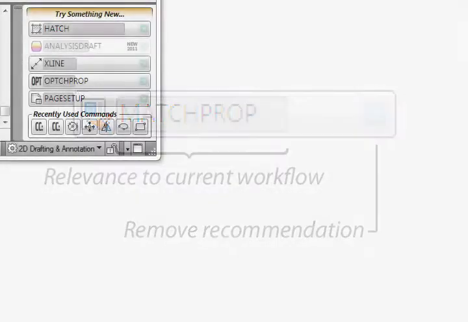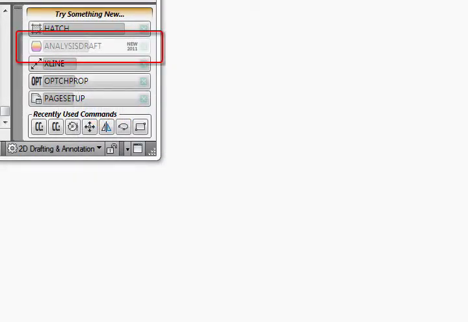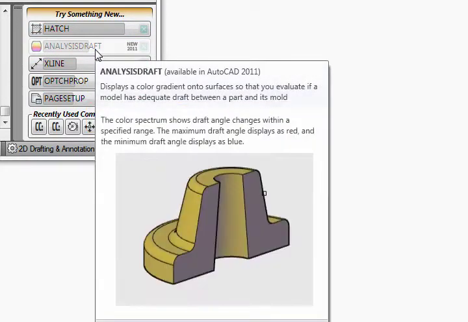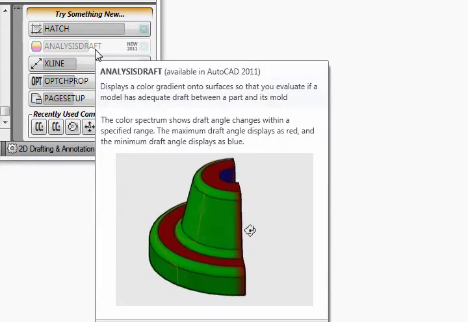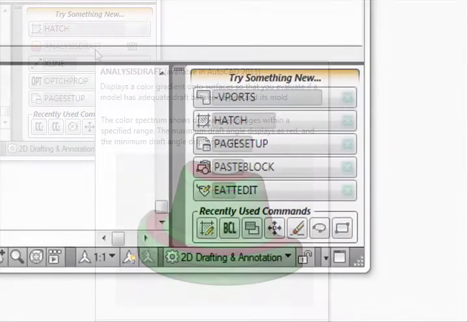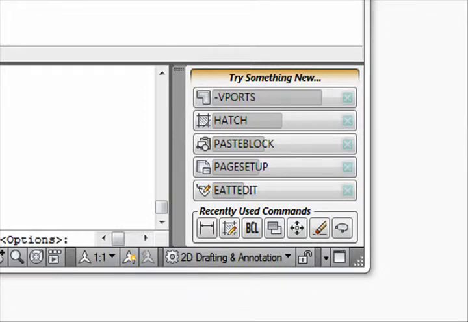button. New 2011 commands can be recommended, even when running AutoCAD 2010. While the command cannot be used, it will be shown as disabled, and the tooltip information will be available. As you work, the recommendation list will continually update, so that the recommendations will be relevant to the type of work you are currently doing. The longer you use Community Commands, the better the recommendations will get.